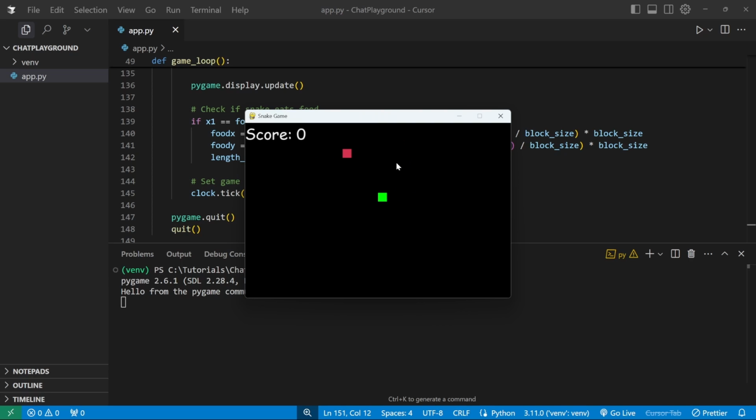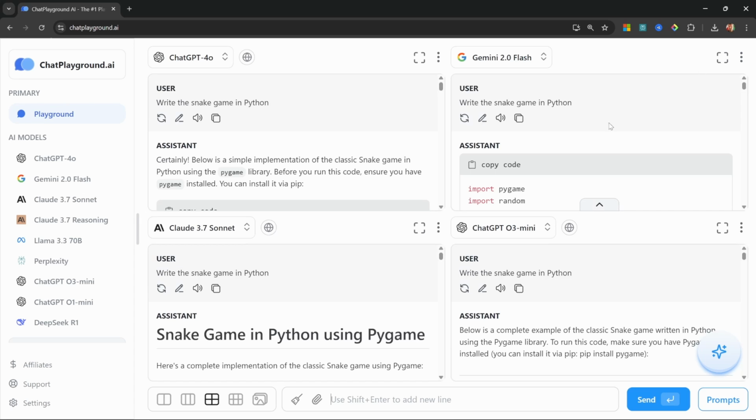Wow, this snake is super fast. So let's see if I can grab this meal, which I can. And let's actually go off screen. And cool, we lost. Right, now let's have a look at our final model, which is GPT-o3 Mini.